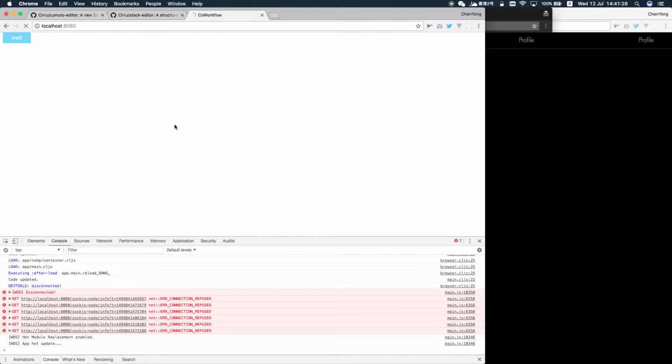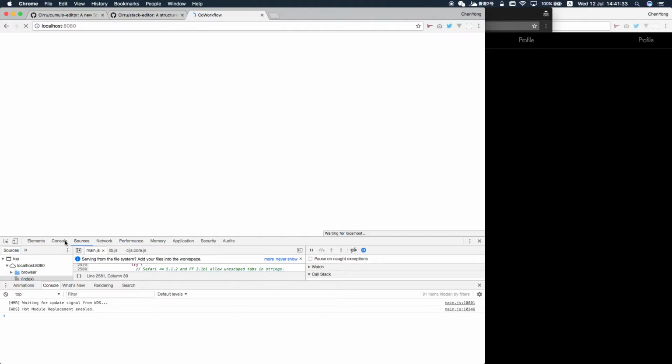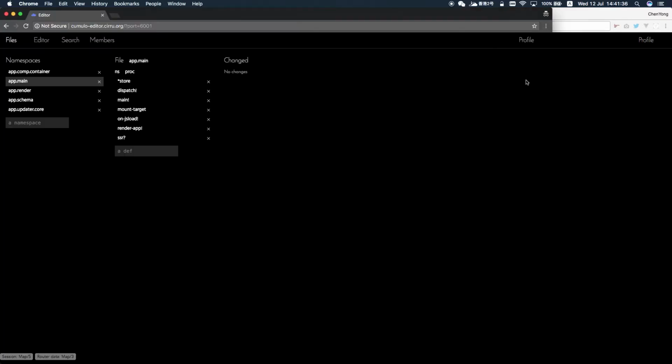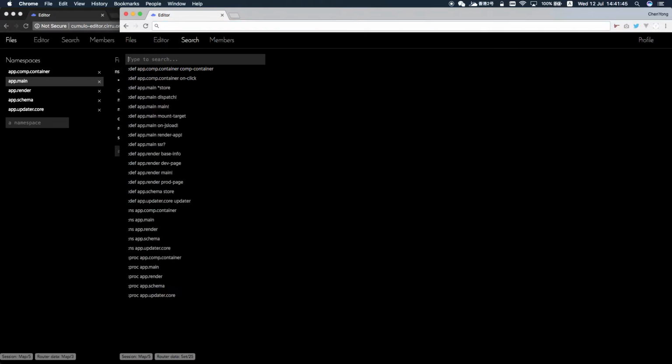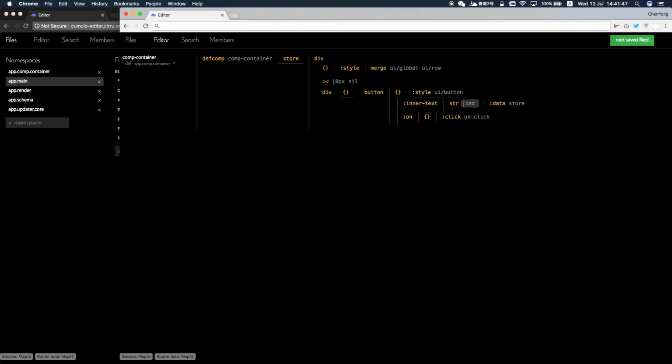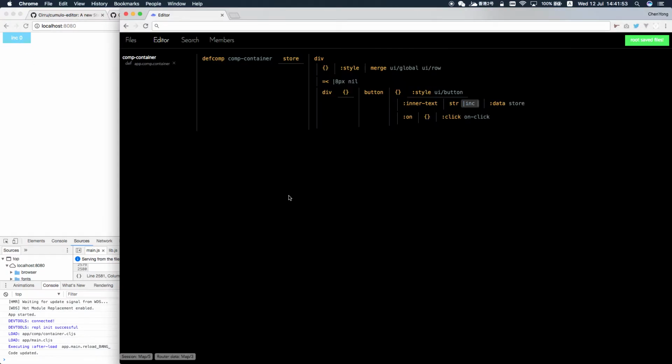At localhost and 8000. So I'm going to search component container and edit the increment here, and as the file saves, root saves the file, and meanwhile I'm going to change it into increment, and it compiles and reloads the page, hot swapping the running app.